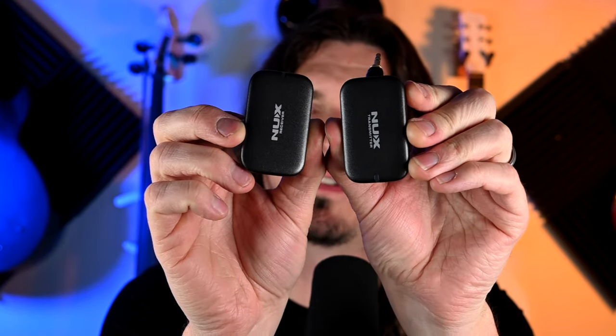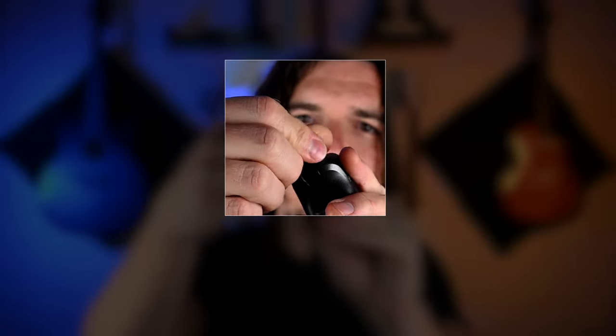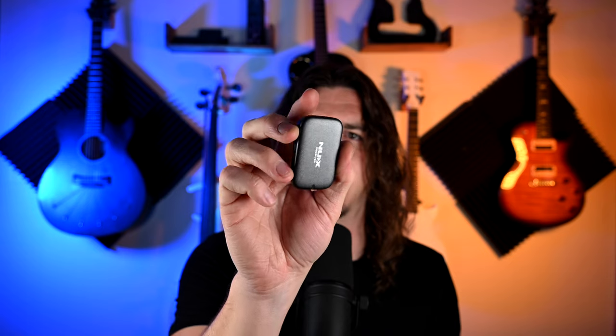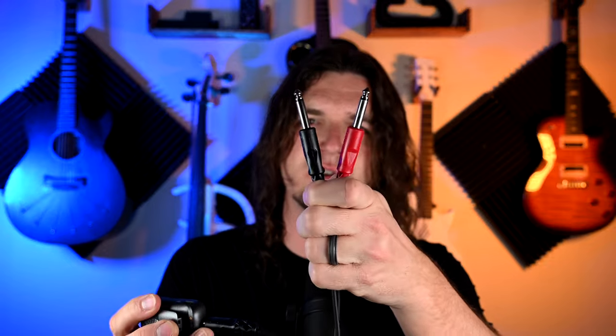Then I found out about this guy. I actually did a video on this — it's actually an in-ear monitor system meant to be used with in-ear monitors. But it does have a 3.5 millimeter TRS tip and comes with the ability to switch to quarter inch if needed. It's actually a stereo transmitter. Normally, this is supposed to be the transmitter that plugs into your mixer, and the receiver lives on you, clips on your belt, with earbuds plugged in. But I thought — this is stereo, so if I reverse that, the transmitter comes out of the iPad. Because the receiver already has the headphone out, instead of plugging it into my iPad, it just plugs in here, and I can route my backing tracks that way.